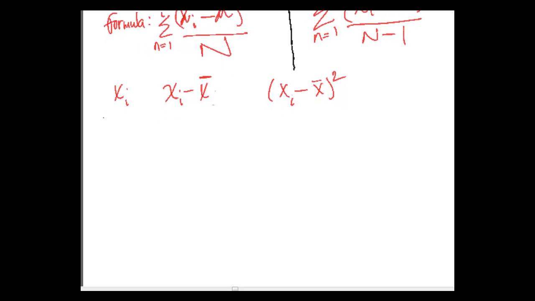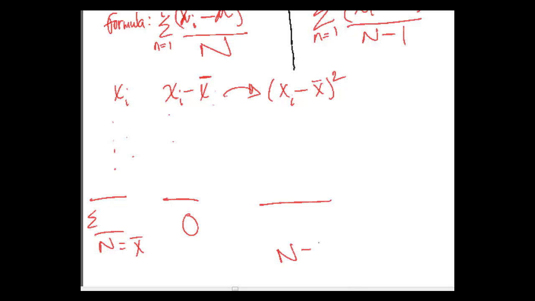Right, so we're going to have a bunch of data points that you add up, divide by n, and that'll give you your x bar. Then you take each of those data points minus that x bar, goes in this column. This is the column that should add up to 0. And then you square this column to get that column there, add those up, take that answer, divide it by n if it's a population, divided by n minus 1 if it's a sample.